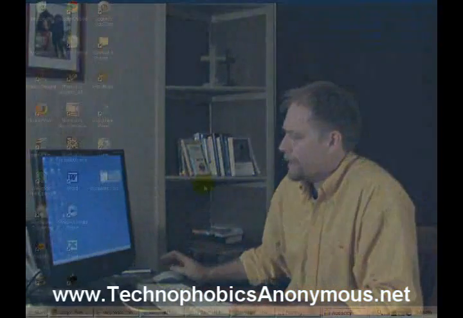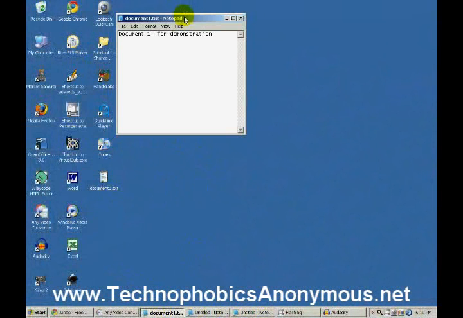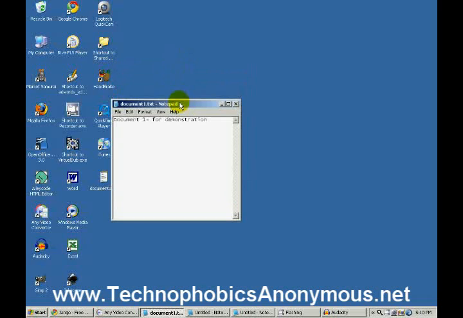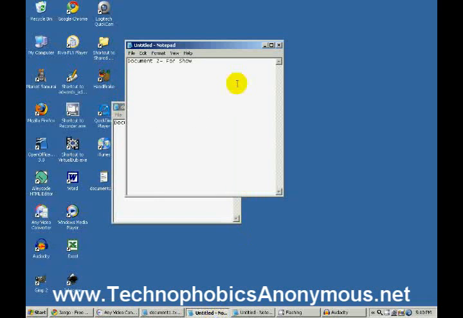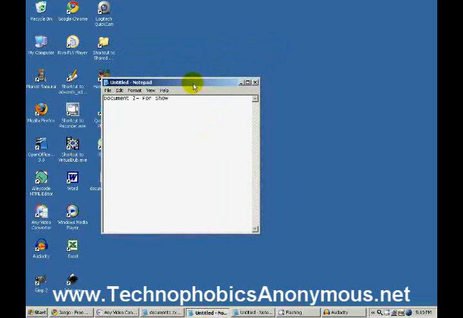Now let's take a closer look. Here you can see on the desktop that we have all of our icons on the left hand side, and along the bottom there are a bunch of different documents that I have and different programs that are running. One of them is a notepad program, that's right here. Another one, if I click it, is going to be right here. Notice I can completely cover up that other program, that other sheet, with this one here, and I don't know where it is. I can't see it currently.